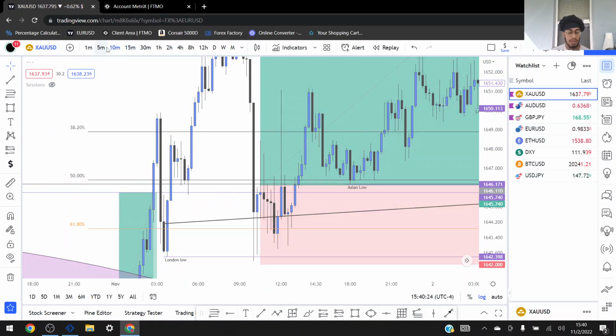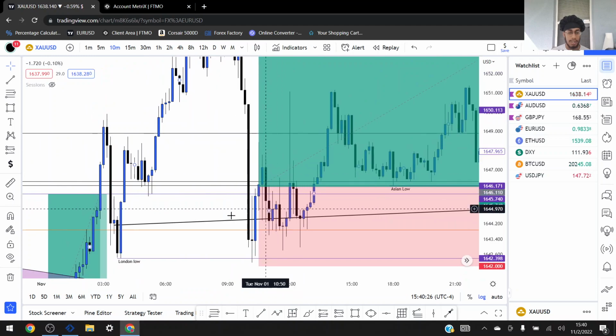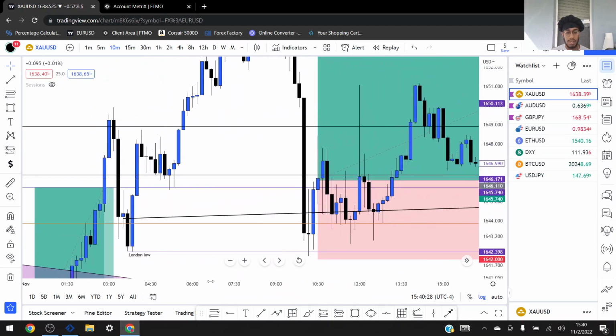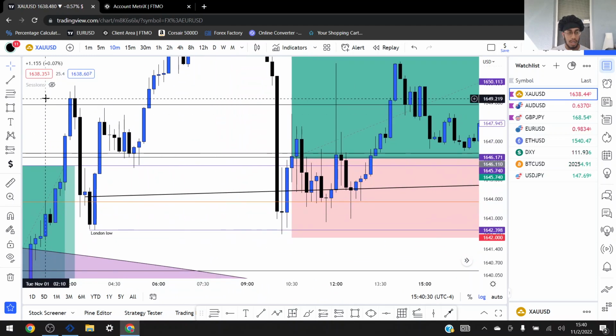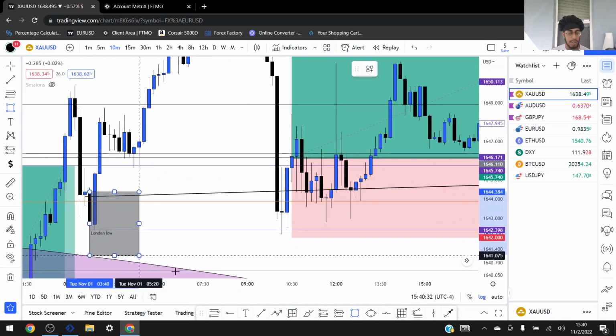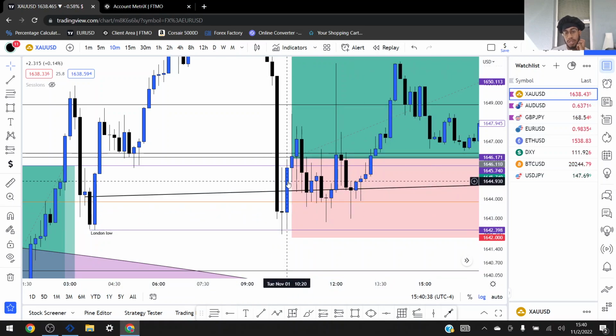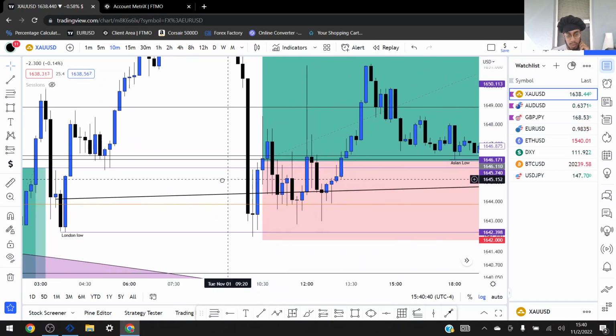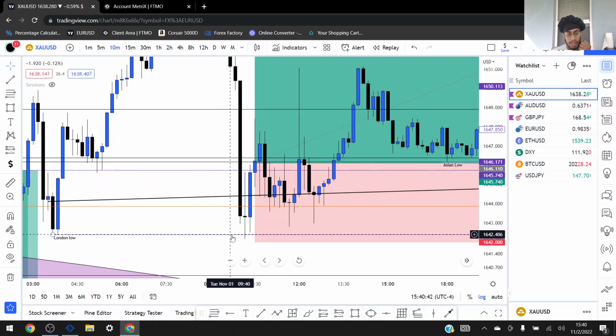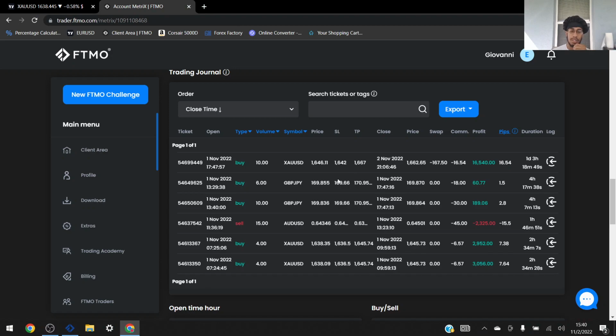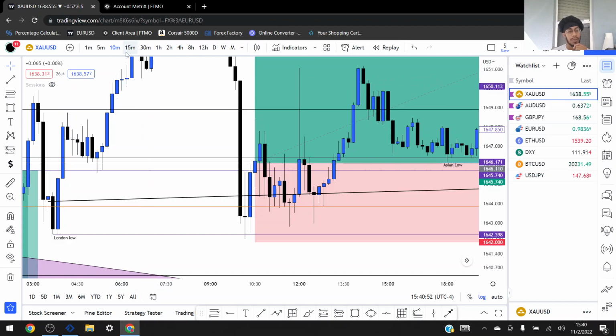I had got in. Let's go to the 5 minute and then a smaller time frame. Once this bullish candle had formed, and I saw this kind of zone as well, I saw rejection forming, like it didn't want to close beneath. Once this bullish candle closed, I was like, yeah, I'm looking for buys. So, boom, I bought, put my stop loss right below this low right here, and I got on two positions. I got in on a 10 lot and a 6 lot, so $106 a pip.